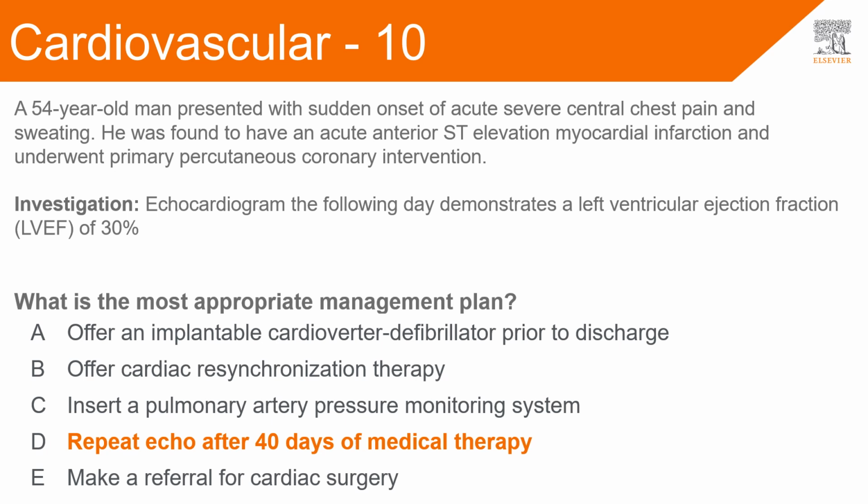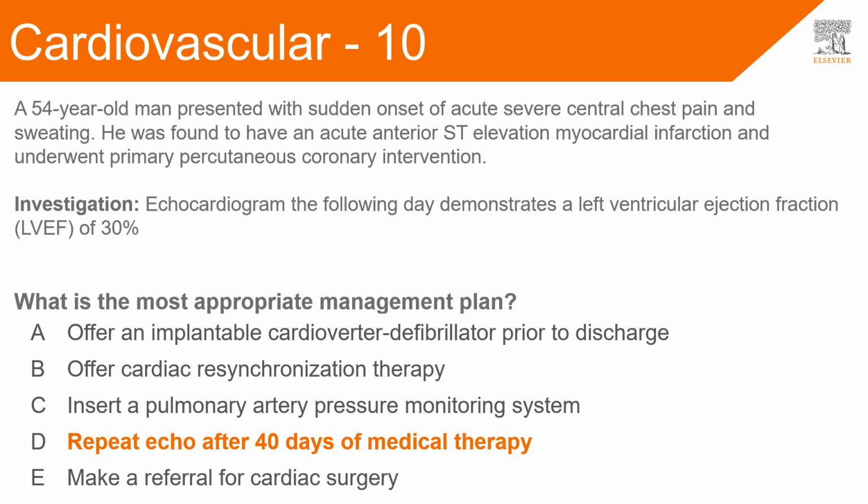Now, what about A? In terms of ICD prior to discharge. Now, this patient has had a STEMI, and whilst ICDs are important for preventing things like sudden cardiac death, for patients with reduced LVEF, ischemic cardiomyopathy, something like that, or HOCM, this particular patient's LVEF will improve with medical therapy. This is acute MI, this is an acute stress. So optimal medical therapy will result in cardiac remodeling.